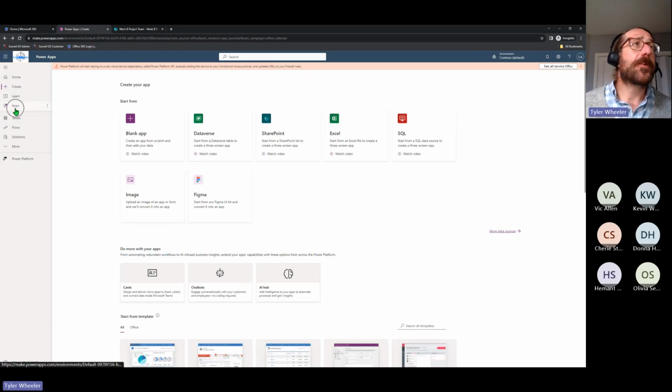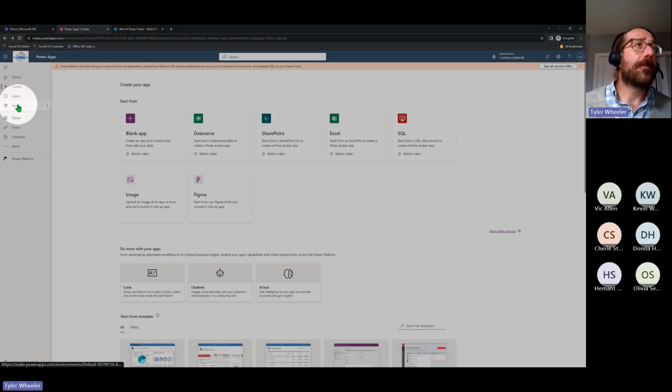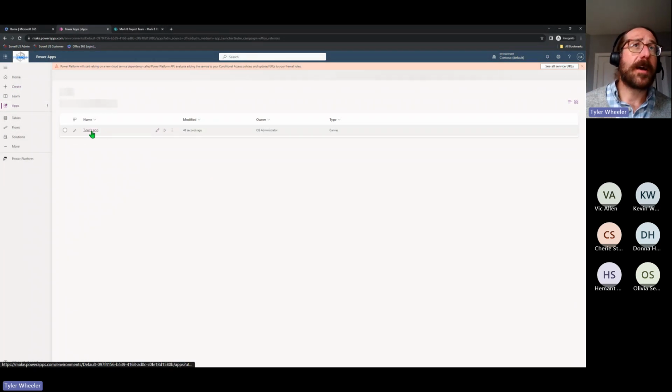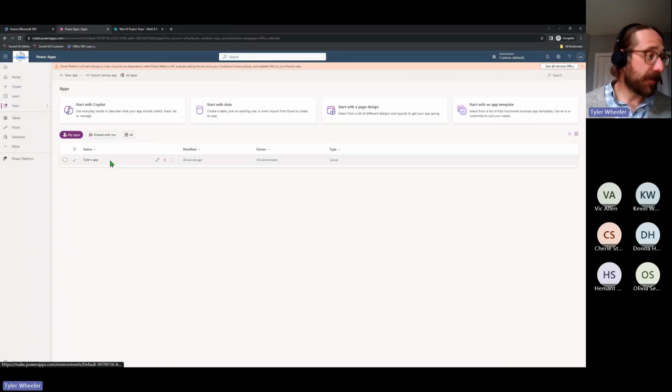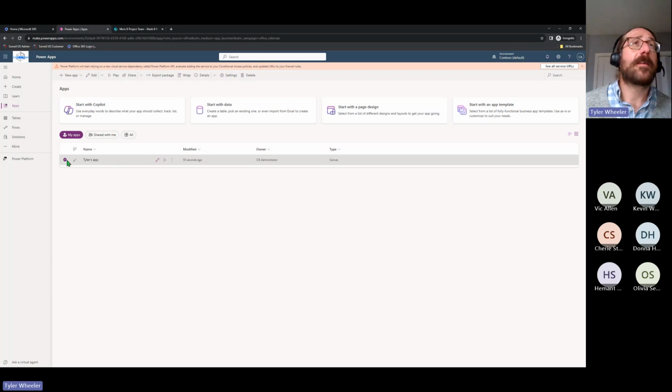And what I want to now do is take a look at my apps over here on the left-hand side. And I'll see my app available. Since I created it, I'm going to see mine here, the one I created. And this is where if you select this app, if you select the little radio button next to it, or here from the little horizontal ellipsis, you have the option to go ahead and share this app.